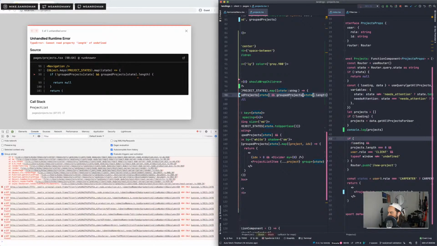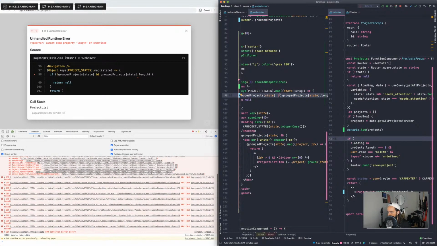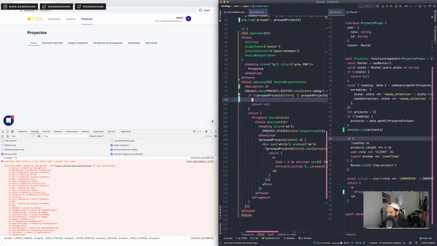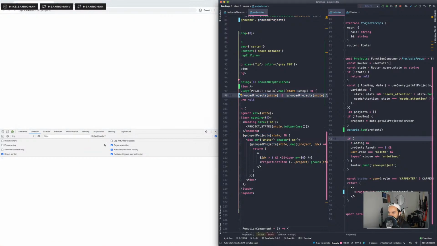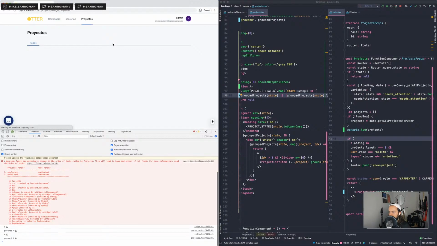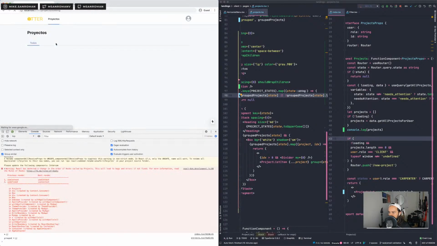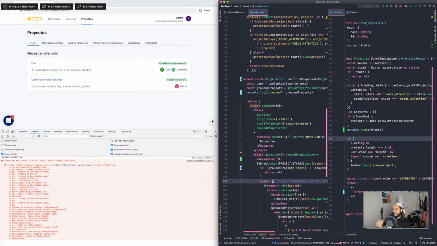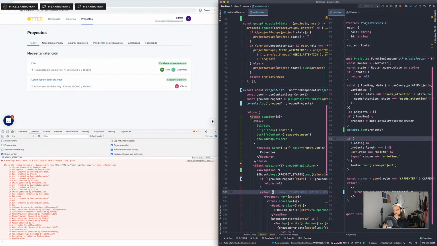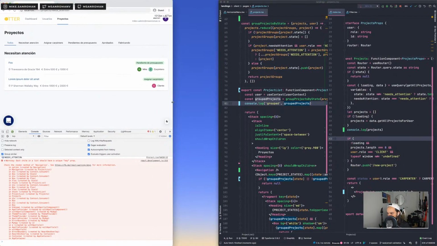So now this gets rid of the empty lists. Now the actual thing shouldn't happen within the component.